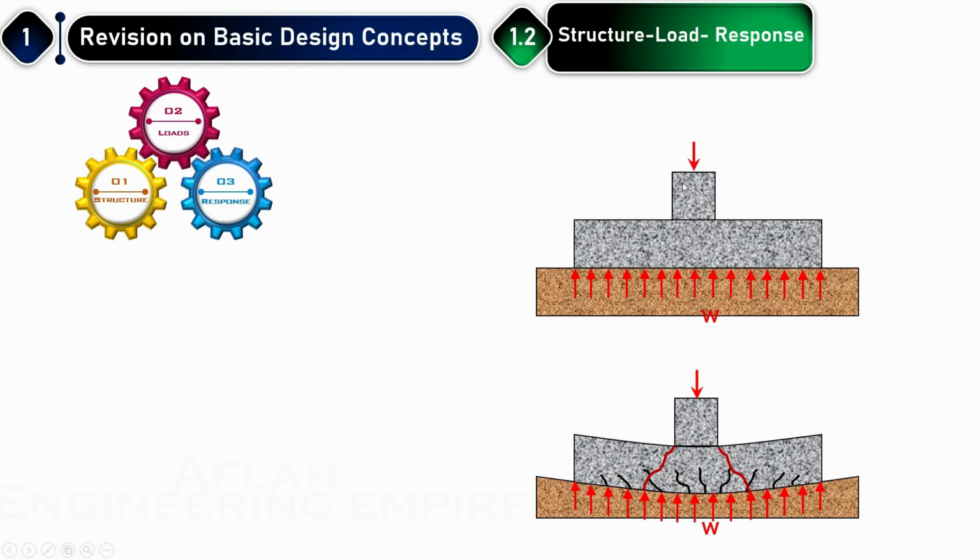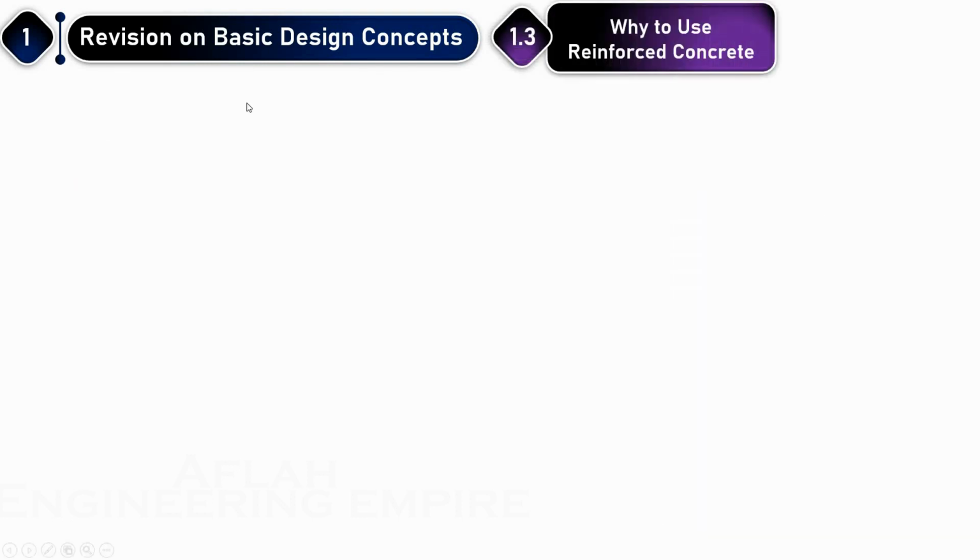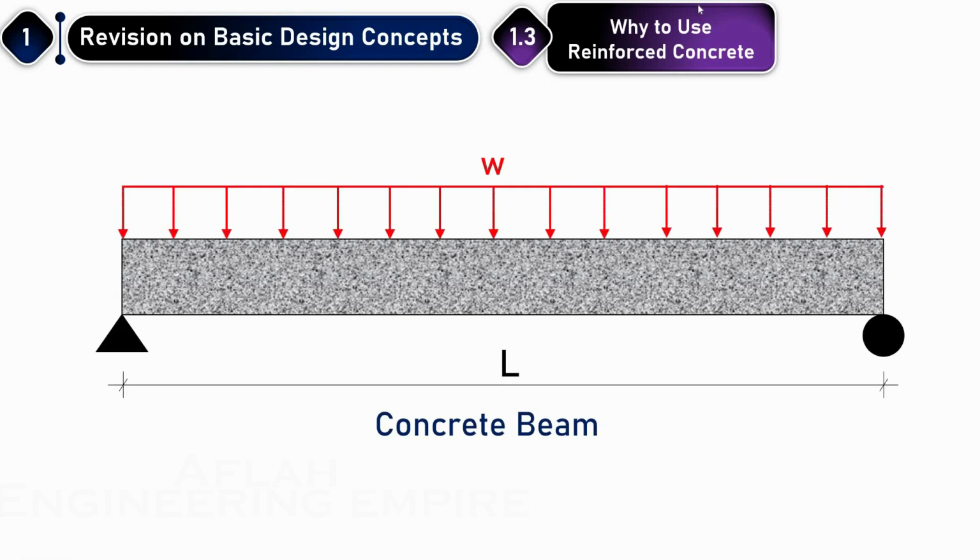There is structure, there is load, and there is a response. Once we know this, we can provide a safe, adequate, economic reinforced concrete element. If I go to the third part of this lesson, we will go to why we need to use reinforced concrete. What makes it different from the other materials is what we will explain and discuss here.